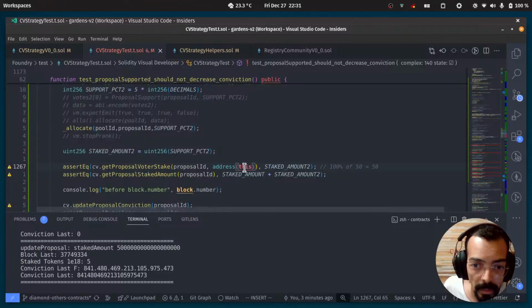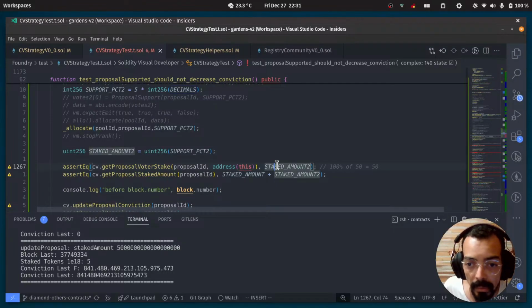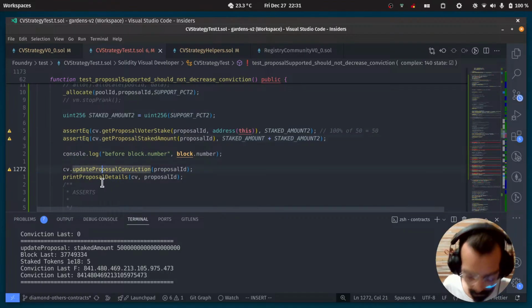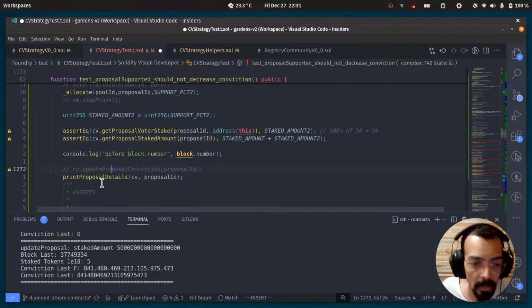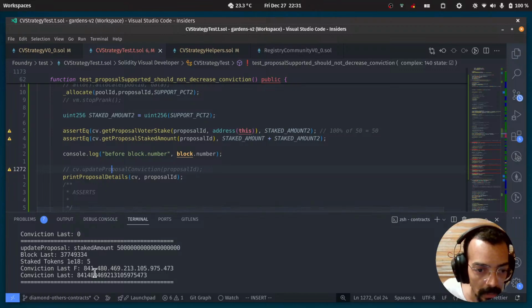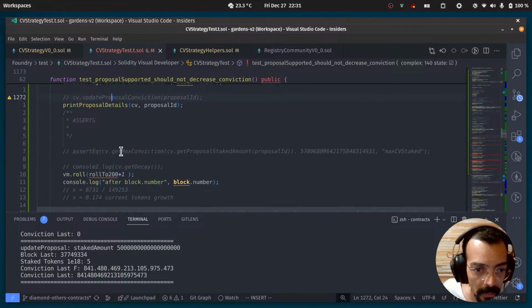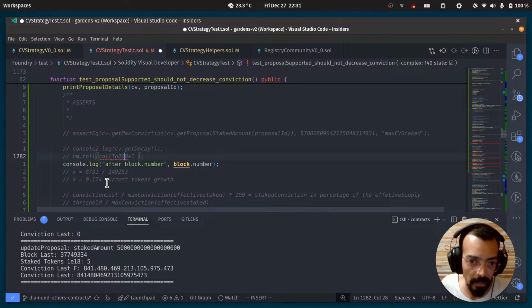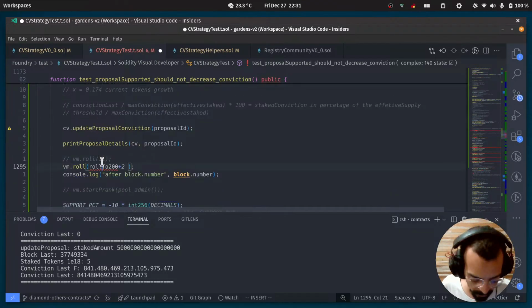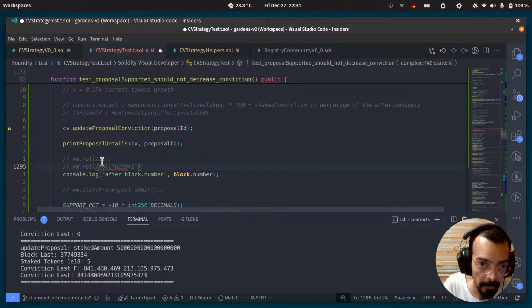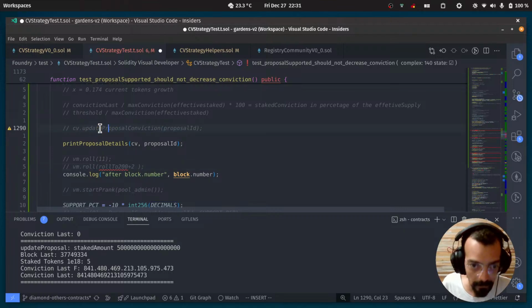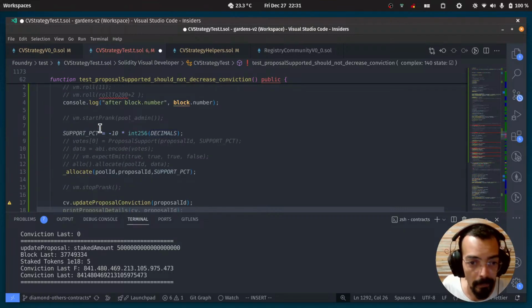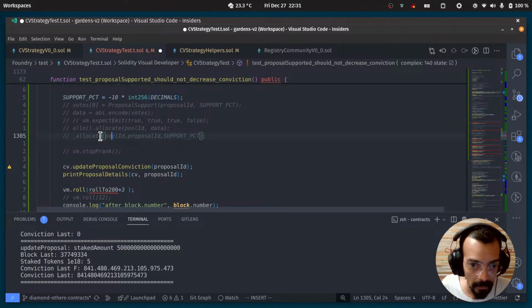Then I check address this here. It's you again. Should be stake amount. Should be 5. Here there should be the sum. And then we don't call update proposal conviction. And we print. And yeah, now that's all the stuff below you're gonna break. Let's remove.